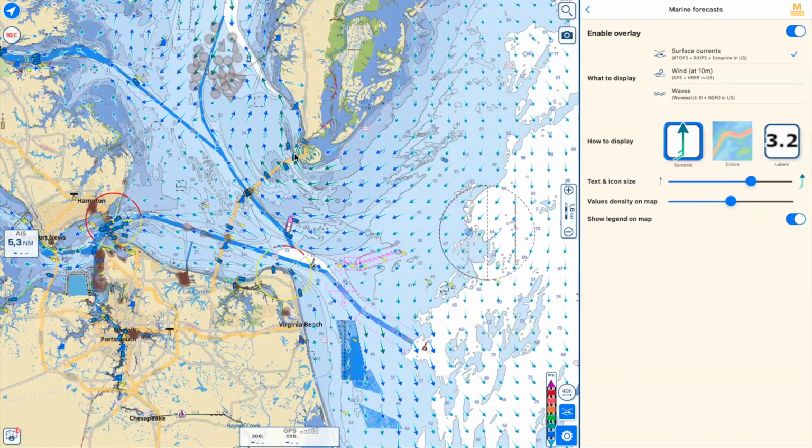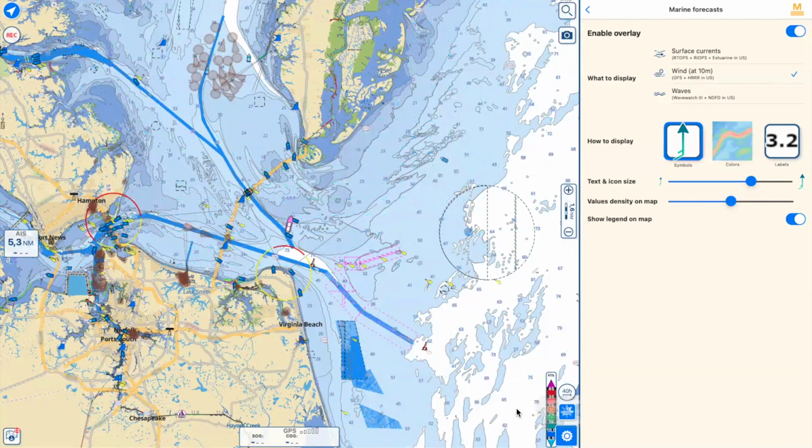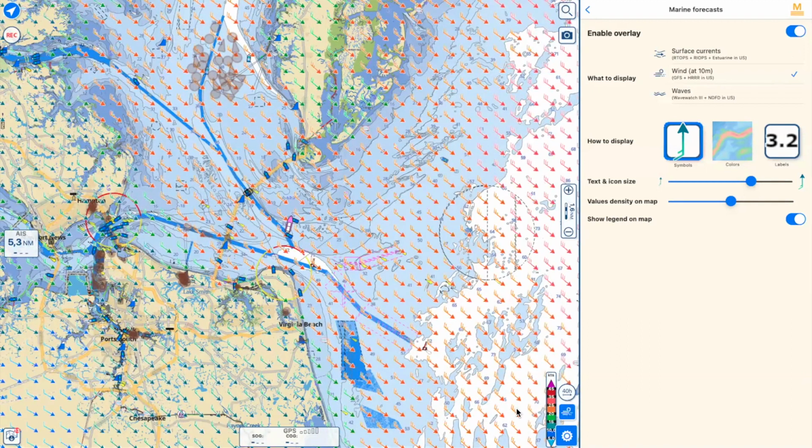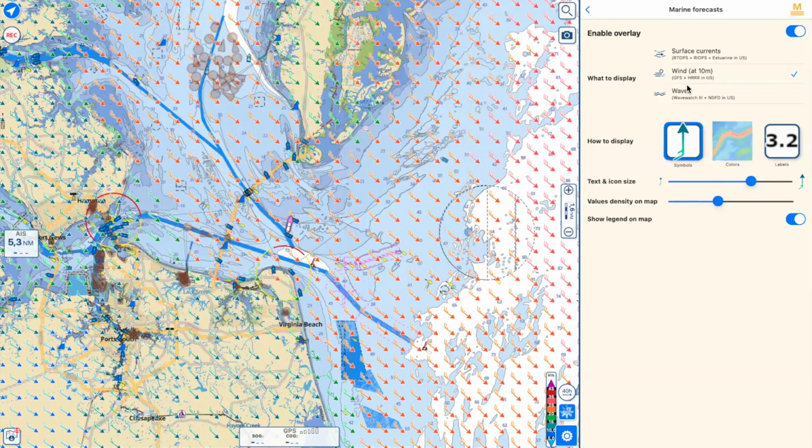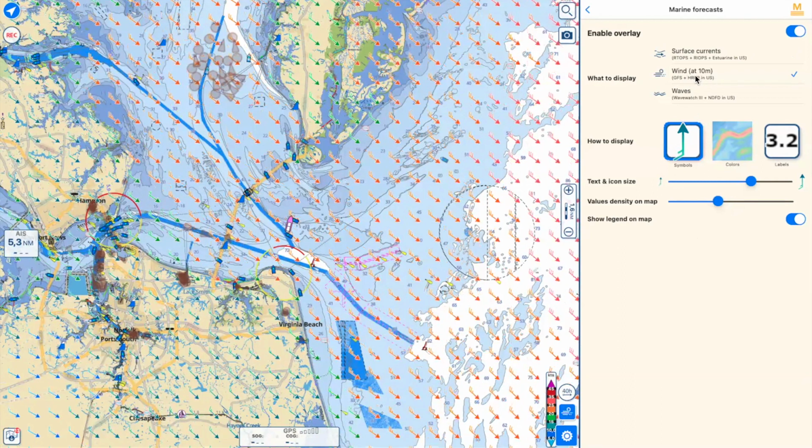The weather selected for wind is based on HRRR, NOAA's weather database. That is the latest and greatest thing from NOAA. AquaMap displays it on your chart, as you can see. In this case it's current, but it displays a similar type of display based upon the HRRR weather model. If you see here, it's HRRR in the wind.